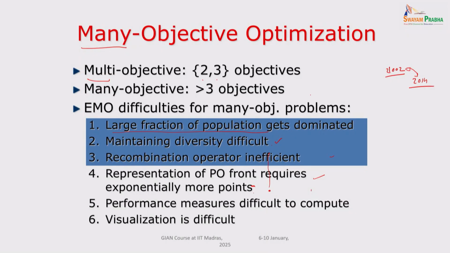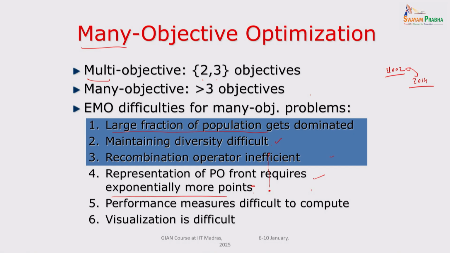And then of course the other issues, like representing and visualizing higher dimensions, are always difficult, but that has nothing to do with the algorithm. But you also need more and more points to represent a higher dimensional surface. Actually you need exponentially more points. If you go by 1 dimension, 2 dimensions, maybe 20 points, you could do a nice distribution. If you go to 3 dimensions, even 30, 40 points is not enough, because it's a surface now, you need to go to the tune of 100. If you go to 4, maybe to the tune of 500 to 1000.